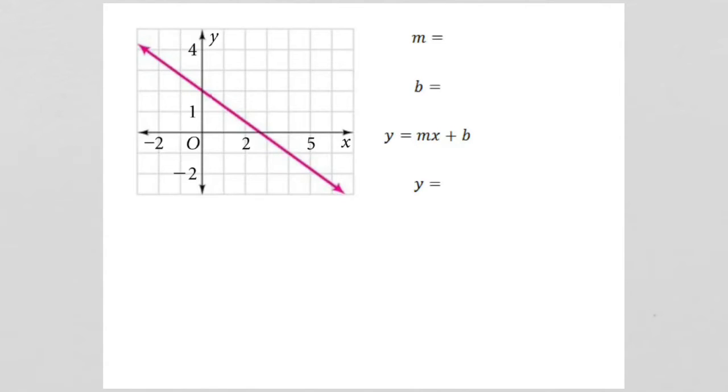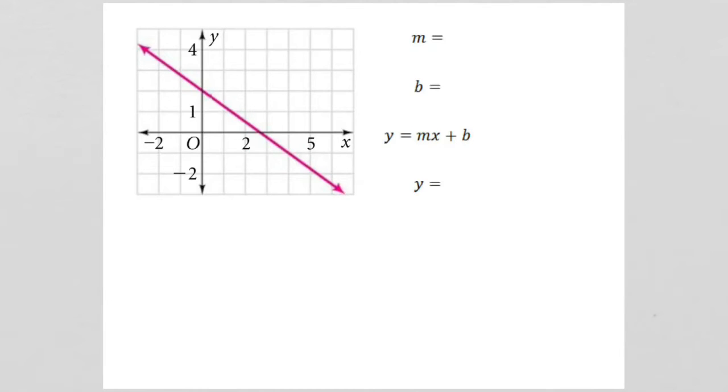So here I'm given a graph, and whenever we read something on an XY coordinate plane, we're always reading from left to right. If we read from left to right, we can see that this graph is decreasing. As your x values keep moving to the right, this graph is getting smaller and smaller. Now we're interested in writing the equation of this graph.